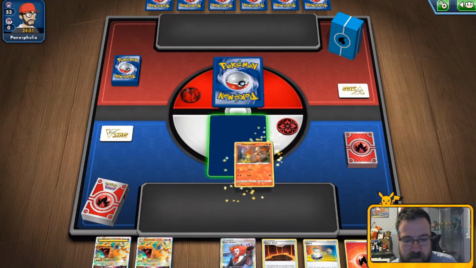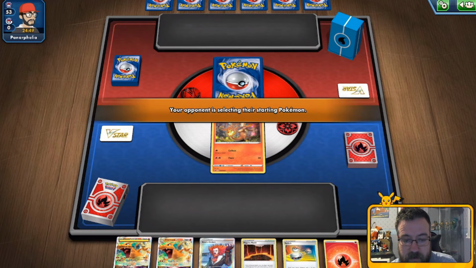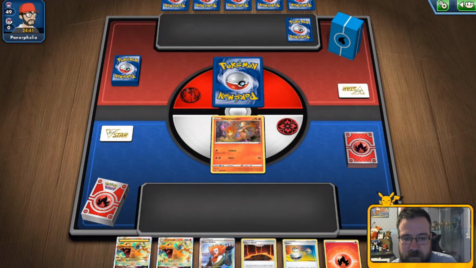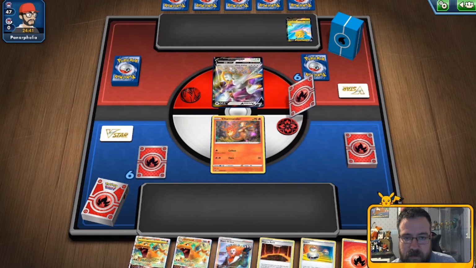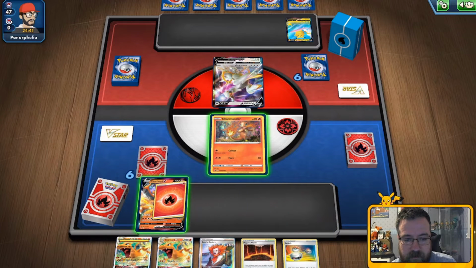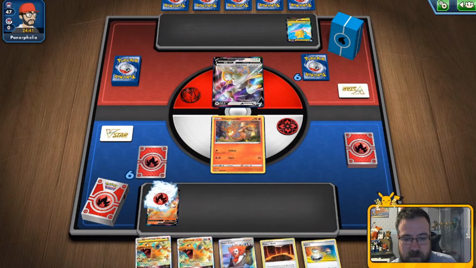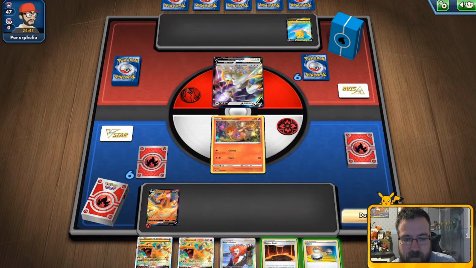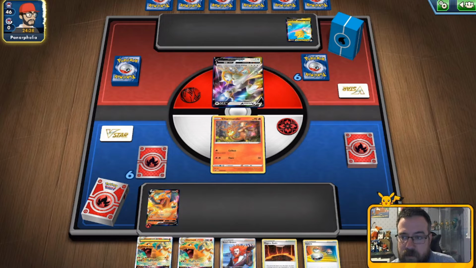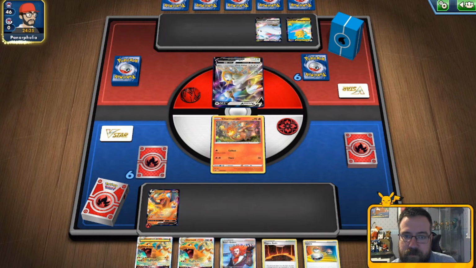Start with Charmander, Boss, Magma Basin, Switch, and 2 Charizard Vs. This is not going to be ideal. It would be better if we could attack on our first turn. So it's going to be Arceus Pikachu. Okay, not too bad actually. We do have Charizard. We will have to hold. Hopefully we can get some sort of draw next turn.